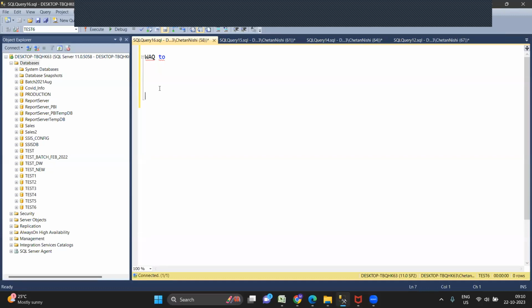So what we will do is, for example, today is 2023-10-22. For this particular date, I will add 1 month. I am giving the hint for you to try during the practice.